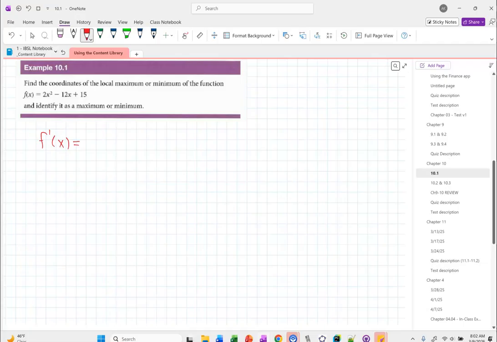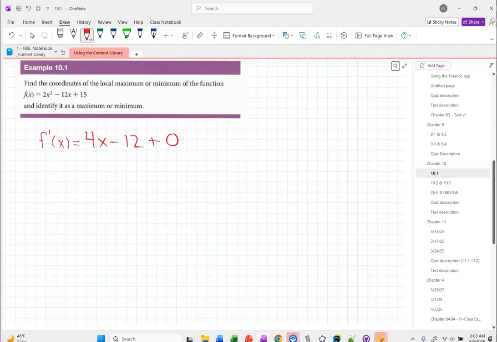4x. That much is good. Yes. Keep going. Minus 3. Not 3. What's the derivative of 12x? 0. No, wait. Derivative of 15 is 0. Yeah. So that's good. Isn't it just negative 12? Yes! Wonderful. You got it. Everybody's okay here? That's it. 4x minus 12.